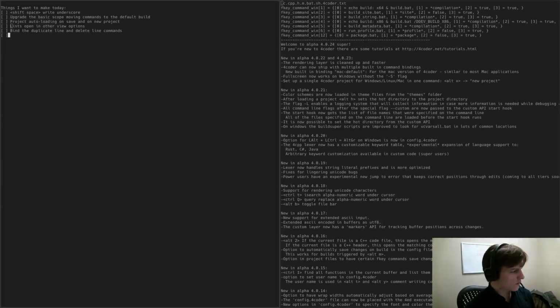This drunk Dane asks, can you pass the project down the command line to 4coder and it will just load it at startup? Right now what you can do is if you launch 4coder in the directory that contains a project, it will load it on startup if you have it configured to do that. I could add that as a command line option. That's not too hard. Auto or command line project file. That way, if you don't want to set it up in your config, there's another way to do it, and it can work on any directory.